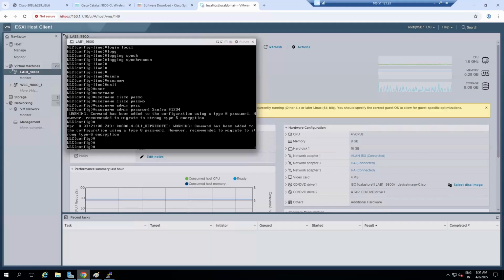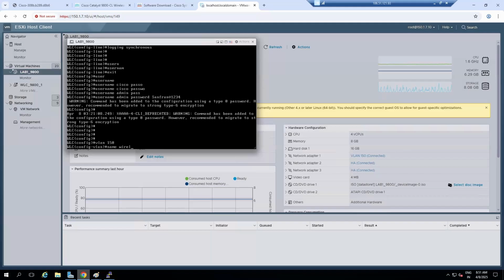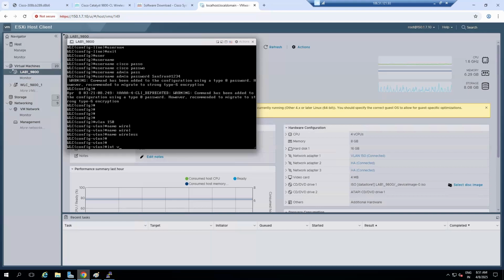Once this is completed, let me assign the IP address. The way the networking is set up in this lab, I need to configure the VLAN. Interface VLAN 150, name wireless, and then interface VLAN 150.